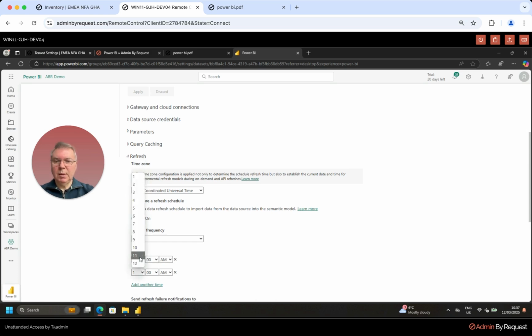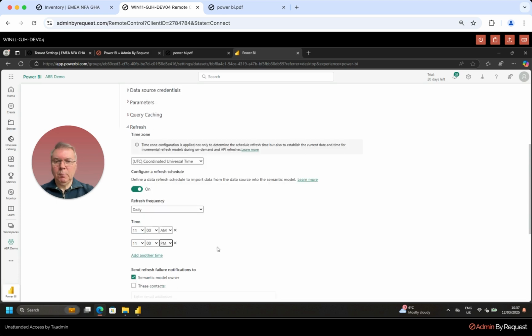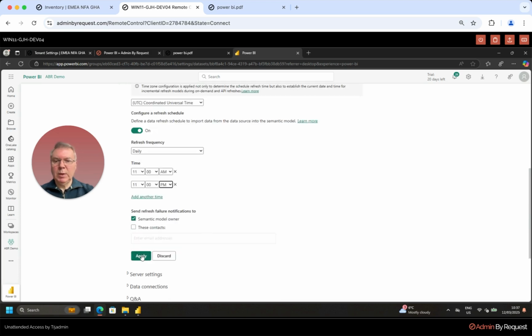So I'll go for 11 a.m., 11 p.m. We'll apply that. If you intend to use your report for sending alerts, it might be worth having many more refresh times scheduled so the data stays up to date.